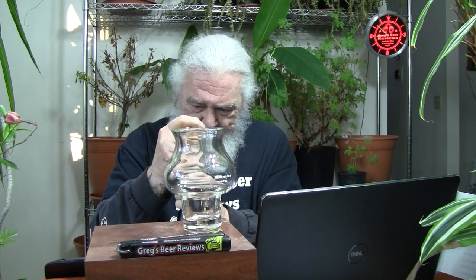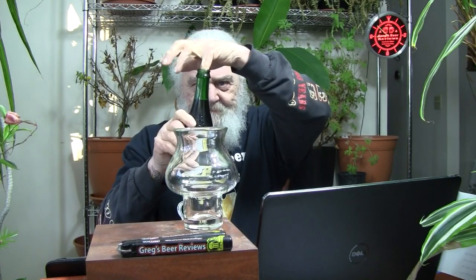Let's get it on here and get this foil off, get the cap off, get the cork out and all that good stuff. A little bit of a process to get these corks out — cap off, cork out. Seems like a lot of trouble to go through just to keep a 2.5% beer from getting oxidation or air into it. Not much pop, and I'm sure this is probably going to have a lot of big sediment in it, just like the last two since they have been sitting in the fridge that long.